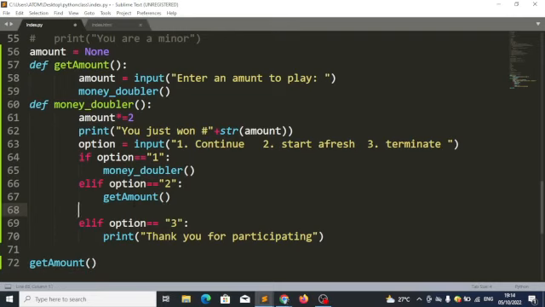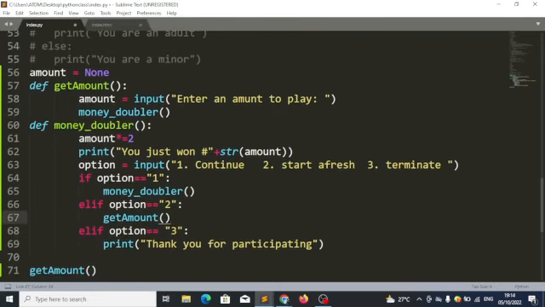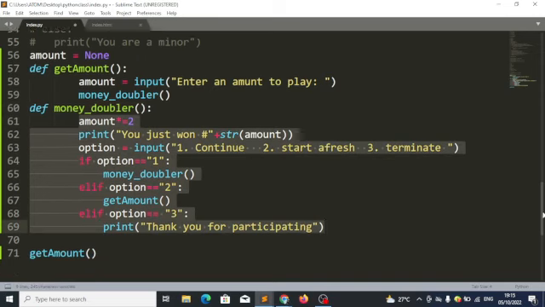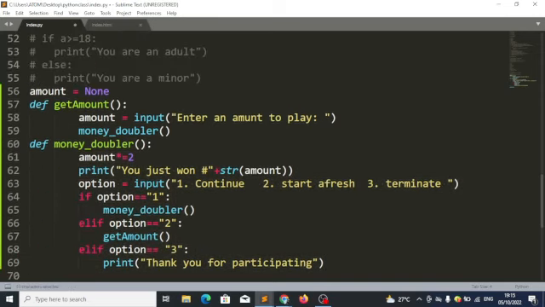So let's see what happens here now. When we start the game, it will create a variable called amount, and the value will be none. We have this function. You will agree with me that it will only save the name of this function without running the code within the function. Then we have this function, which also only saves the name, ignoring all the code within it. Then when it gets to get amount, it will go back and call this function and do whatever is there.